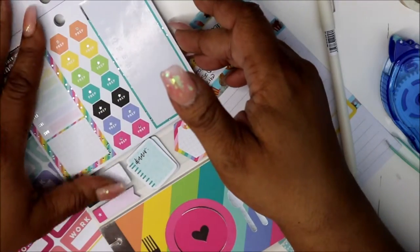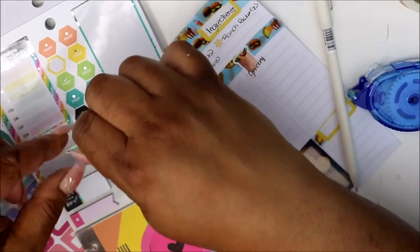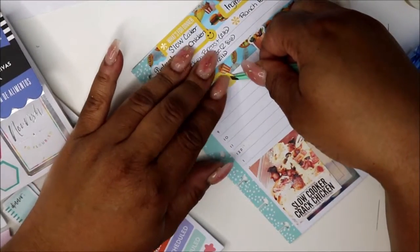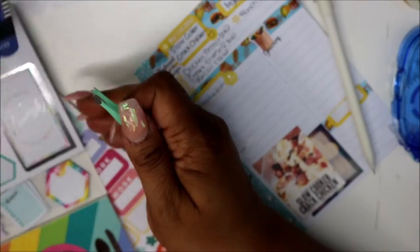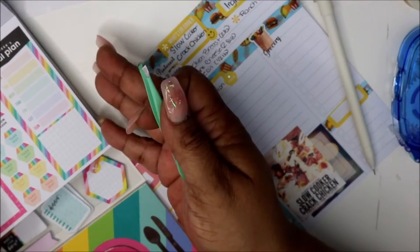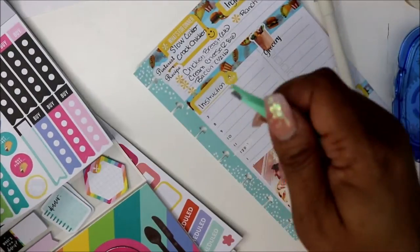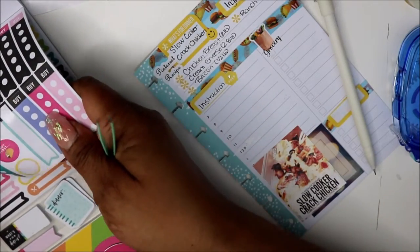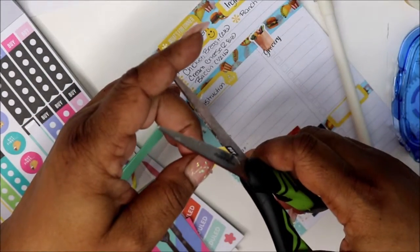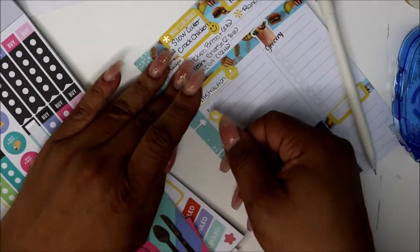I'm looking for like a yellow. Oh, it says prep. How cool is that? We're gonna stick that right here. I wish they wouldn't have made these in such colorful ones that says buy. I'm going to take this buy sticker here, because I'm not buying anything. I'm going to cut that one where it says buy. And those are gonna be my instructions.